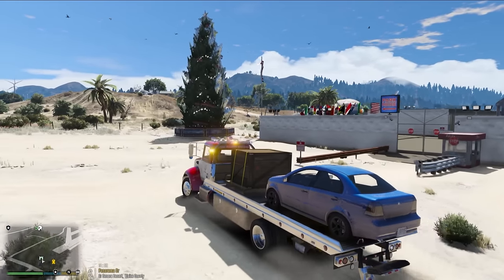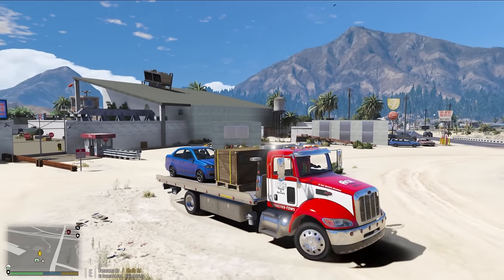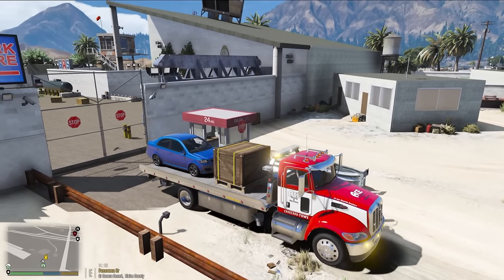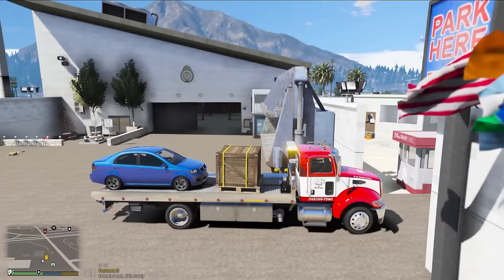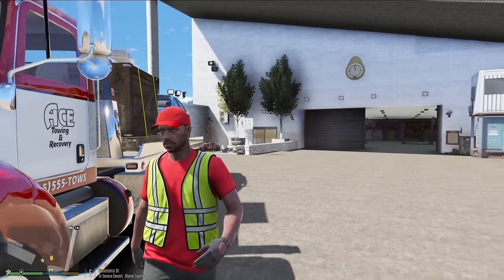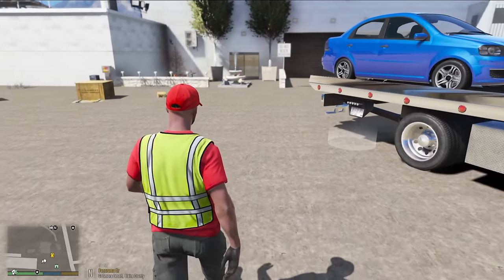It's been about 5 days of running all over the place to pick up parts. Actually, I had to stop and pick up this blue car that broke down, but while we were working on that, I was in the middle of picking up the engine for the truck. Unfortunately, we were not able to save the engine that was in the other truck that we bought, or the one that we rescued from the mountain that was burnt down. So I had no choice but to purchase a new engine. And when I say new, it's not 100% new. It's remanufactured. It did cost us a lot of money. I think it was about $7,000, which does suck, but hopefully it'll be worth it in the end.